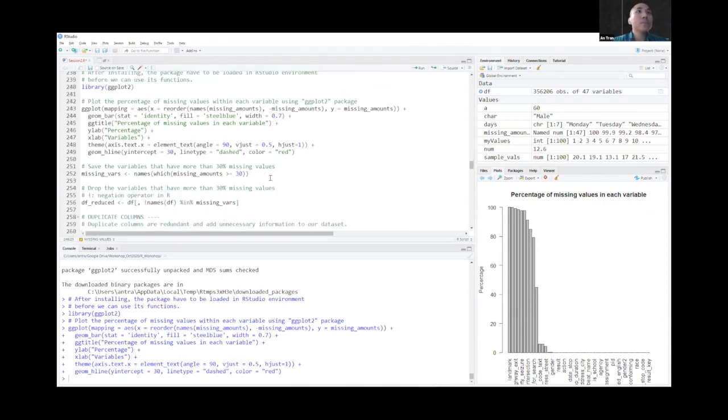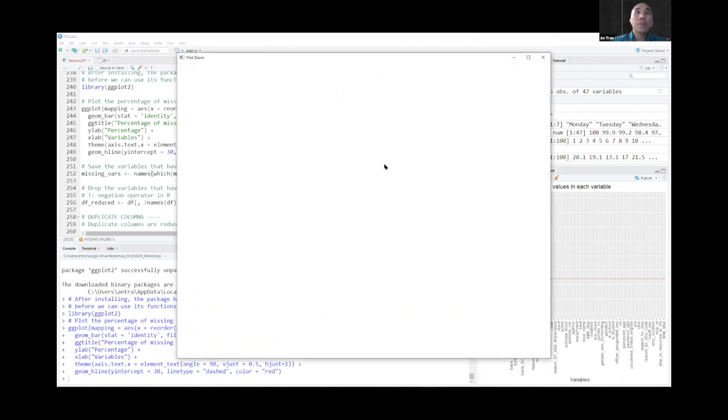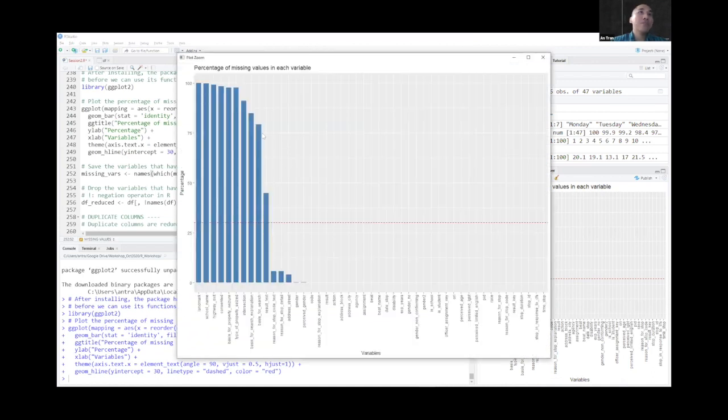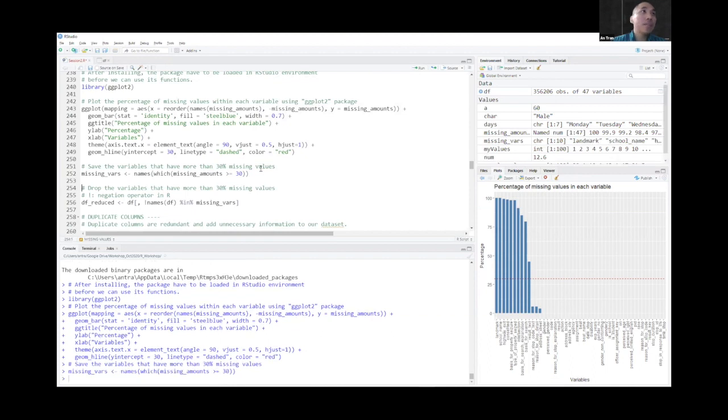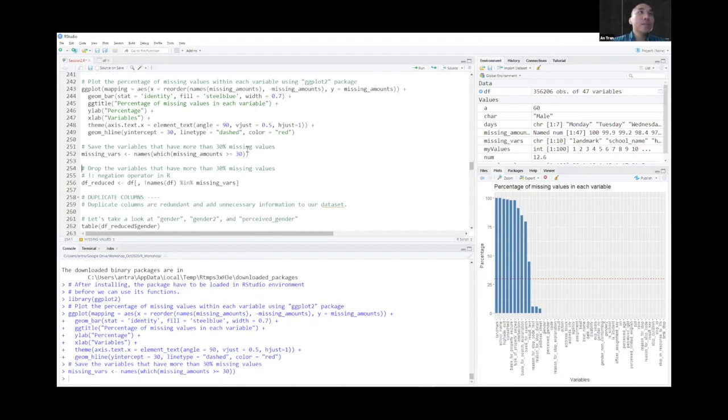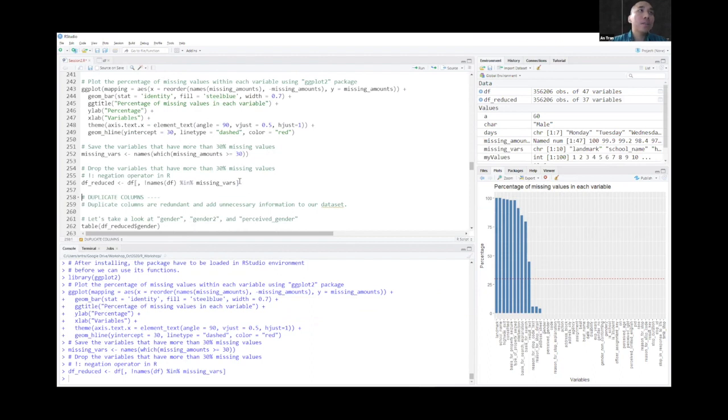All right, so now that we know which variables have higher than 30% of missing values, we save those variable names inside an object called missing values, and we can drop the variables that have more than 30% of missing values by running this command, and save the reduced variables inside a data frame object called df reduced.